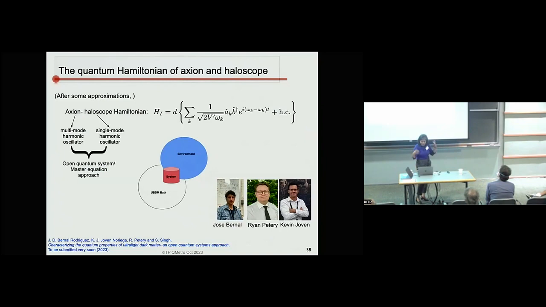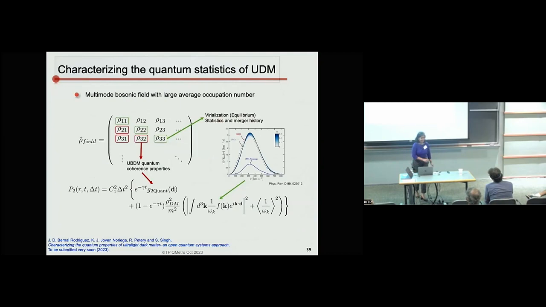And so that's where we were, and we were super happy about it. This is the ultimate bath that you want to measure, and the problem is that this is not a thermal bath. Yes, a thermal bath would be easy. Well, it's not easy, but it's not fun. The diagonal components of your axion field are giving you information about different velocity distributions. So as our galaxy merged into other galaxies, and as other galaxies merged into the Milky Way, all that information is stored in the diagonal elements of this density matrix of whatever ultralight dark matter field you have. And the off-diagonal density matrix have some interesting quantum coherence properties and how all this quantum coherence has been dying over cosmic timescales, because that's how it works.